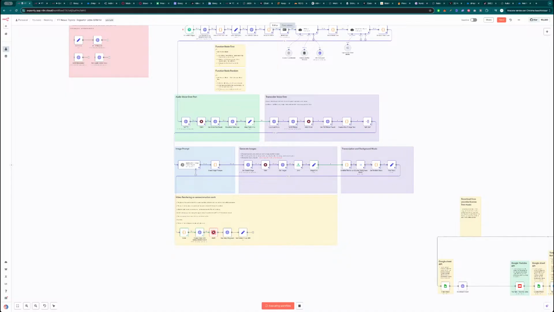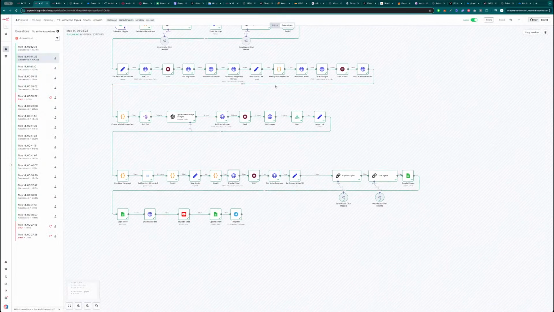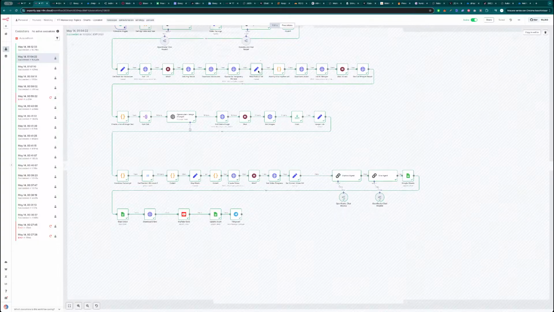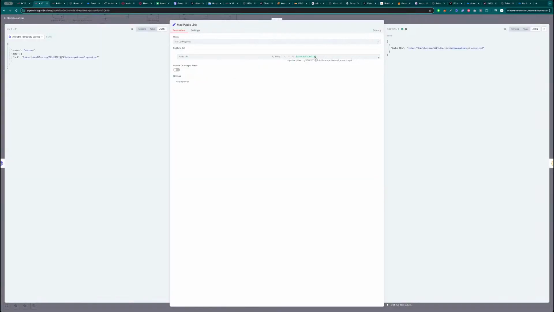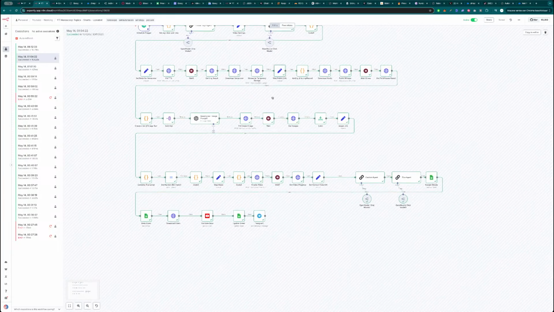Okay, let's see if the video render will succeed now. This is a pretty big change because I can remove it in this public link. Yeah, I can remove it over here as well because I can just use.